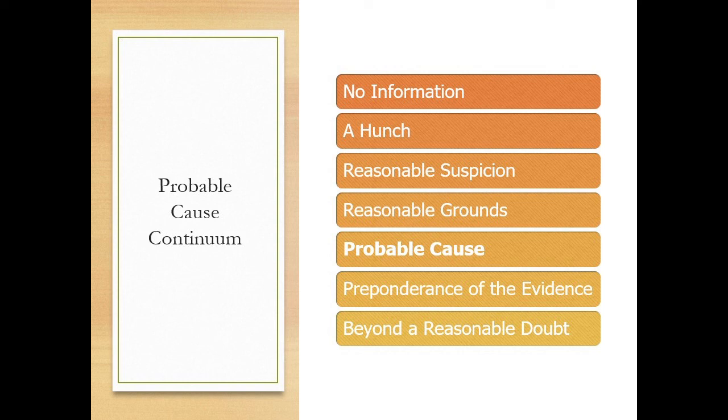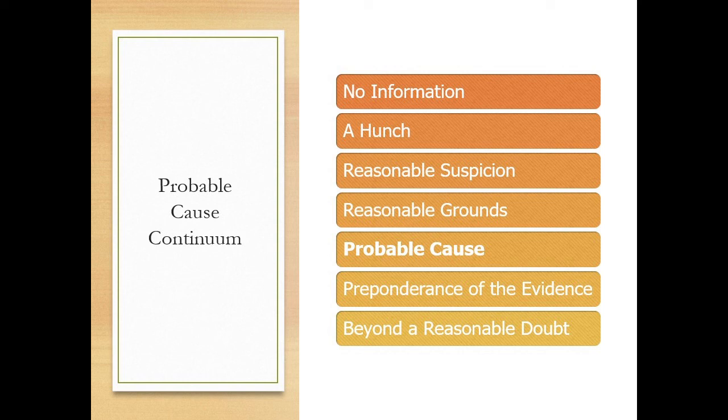Then there is a preponderance of evidence. There's just so much evidence that it's really pointing to it. You can still have a reasonable doubt. It could be just something else, but the preponderance of evidence says there's something going on there. Then that there is beyond a reasonable doubt.